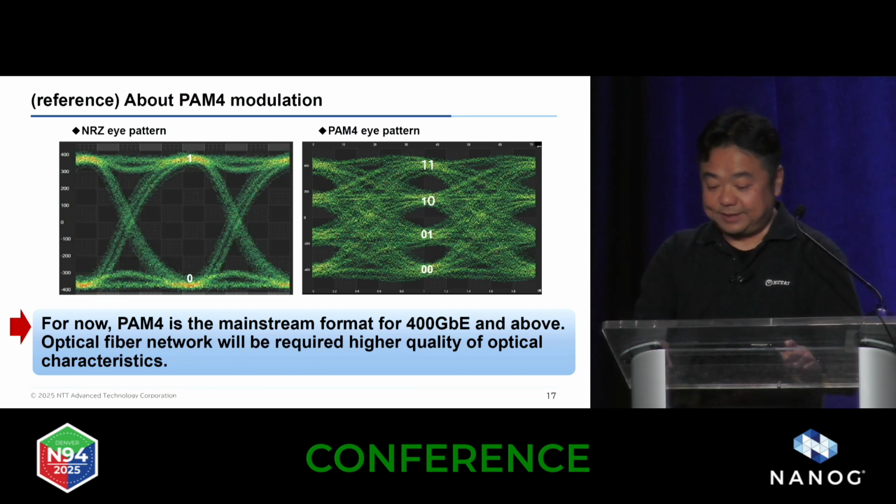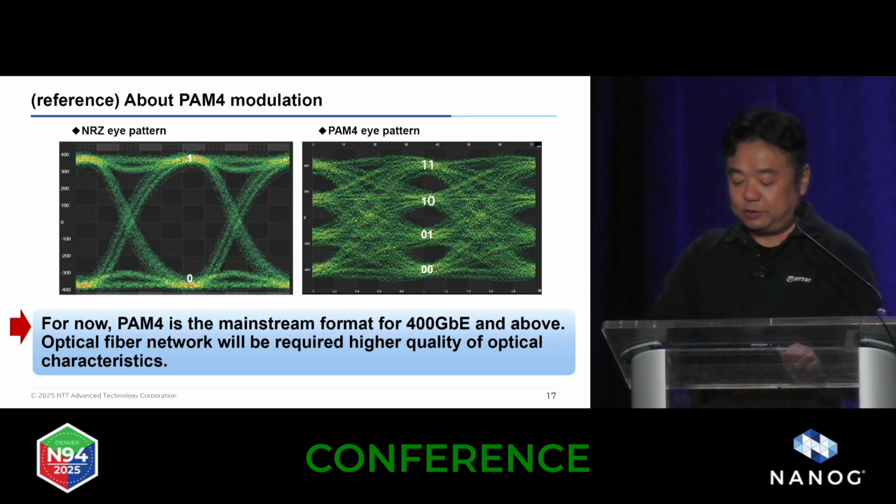This is for your reference. For 400G and above, the PAM4 shown on the right of the slide is the mainstream signal format. The testing we explained this time was based on NRZ, mainly 100G. With PAM4, 4 signal levels must be determined. The amount of signal that can be sent is double, so the signal level must be judged more sensitively.